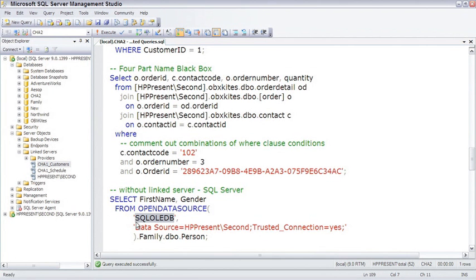we're using, and then we pass to it the name of the data source, and you can either pass to it all of the information for password and user. I'm here saying trusted connection yes, so we'll pass to it our own security context. Open data source is then functioning as the server. Then we use the rest of the 4-part name as far as database, schema, and table.